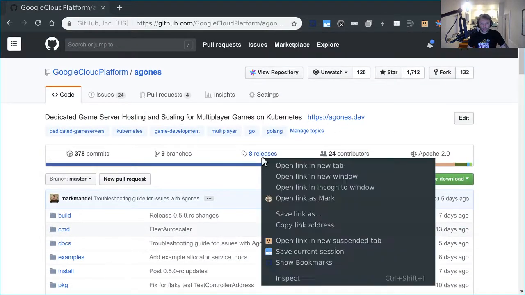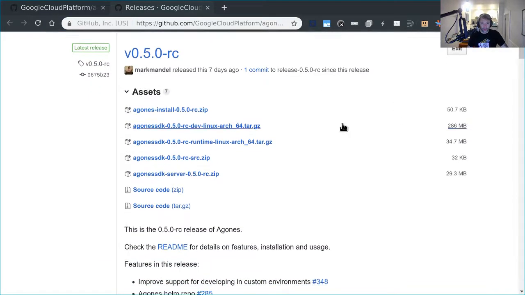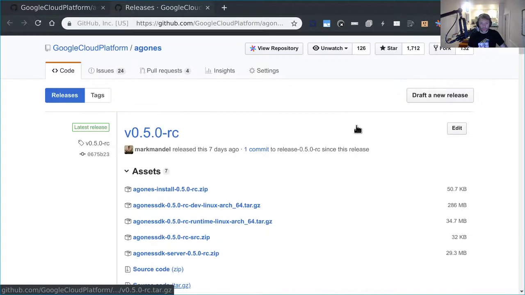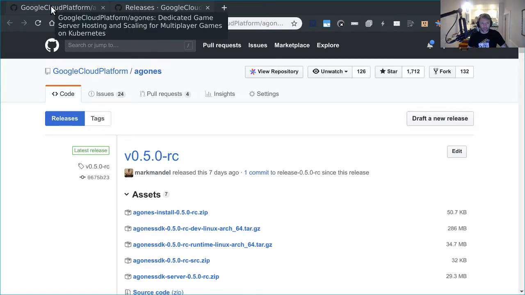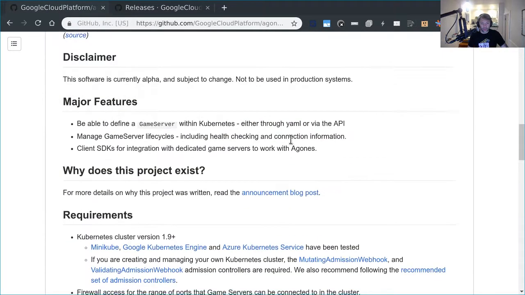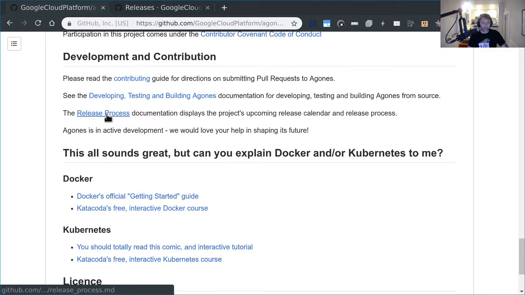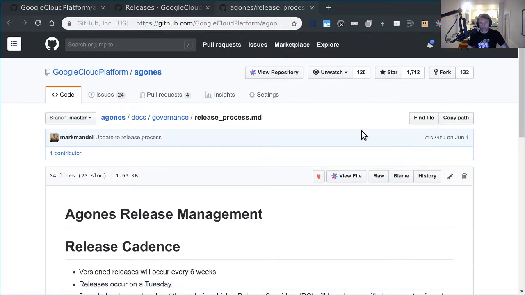As I was saying, we have all these releases. We're going to be doing the 0.5.0, and a lot of this is tooled and provides us with some documentation as well on how we do this. So let's have a look-see. Okay, release process. All right, so this is all the governance and all that kind of stuff that is part of the whole open source project.